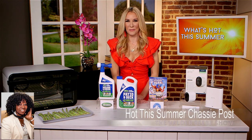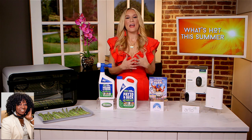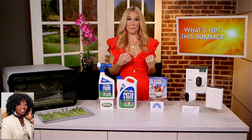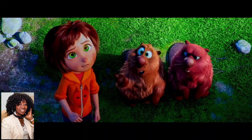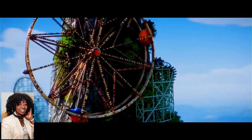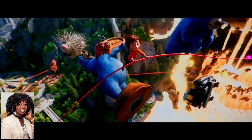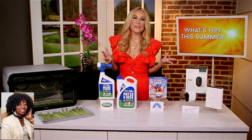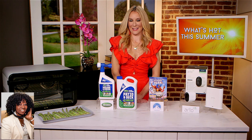What are the kiddos going to be doing this summer? Now that everybody's out of school, we've got something that the whole family will love. Check out the Wonder Park movie digital release and Blu-ray combo pack from Paramount Home Entertainment. It's the story of a young girl named June with a big imagination who makes an incredible discovery — the amusement park of her dreams has come to life. It's action-packed and full of laughs, and the combo pack offers a ton of entertainment and activities to get kids' imaginations soaring, with sing-alongs and drawing tutorials, and a tour of Wonderland and more. We can keep them busy and still have a good summer.